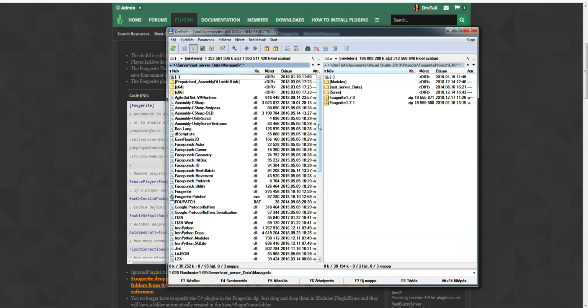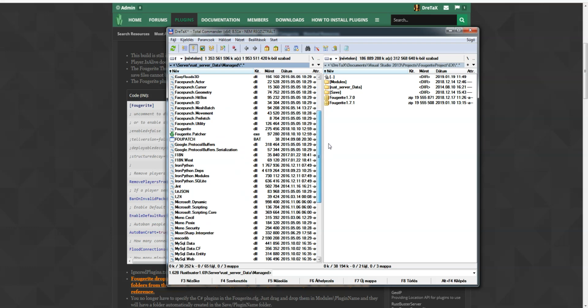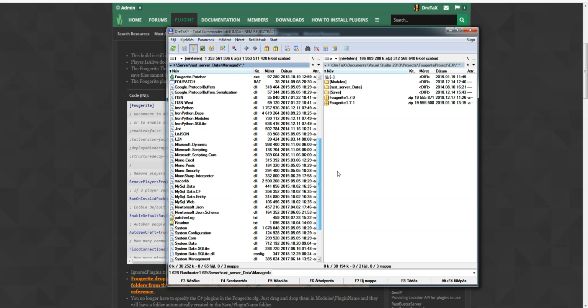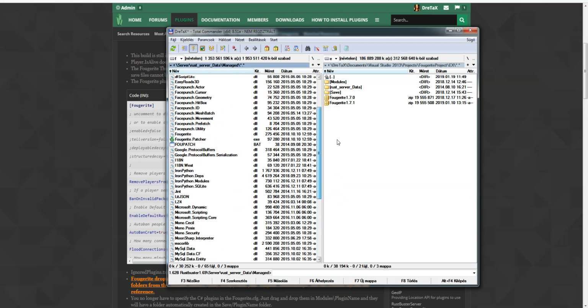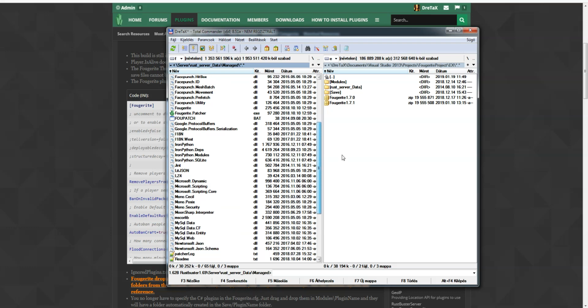Once that's done, you're just going to jump into the managed folder, and there should be something like a, I don't know if I still have it over here. Did I place it here or no? Oh yeah, there should be an ironpython.deps DLL file in the managed folder. You should go ahead and delete that.